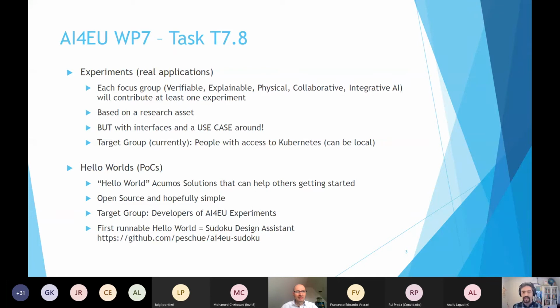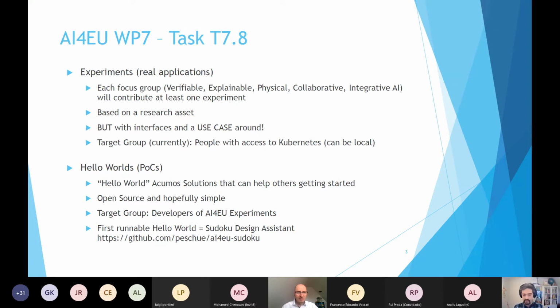The experiments are created by each of the focus groups in AI for You: variable, verifiable, explainable, physical, collaborative, and integrative AI. And each of them contributes at least one experiment. This is based on an existing research asset with the interfaces and a use case around. And the idea is that everyone with access to Kubernetes, maybe a local Kubernetes, a Minikube, can run this.